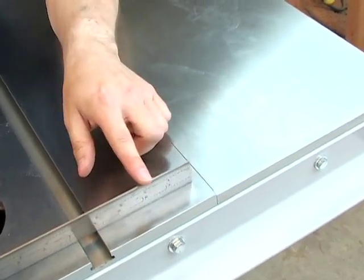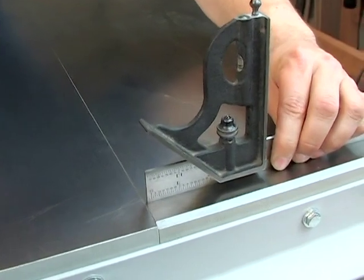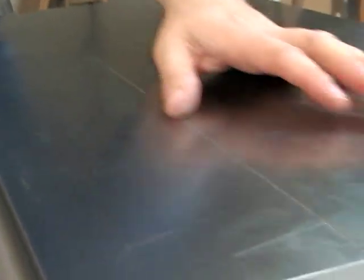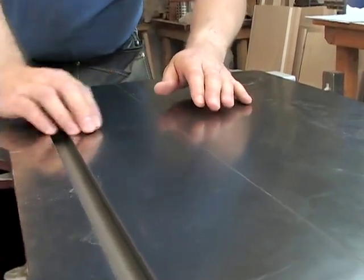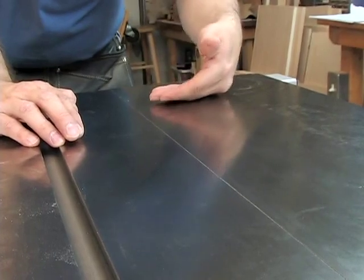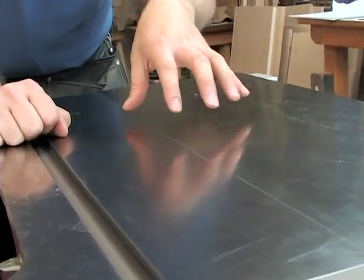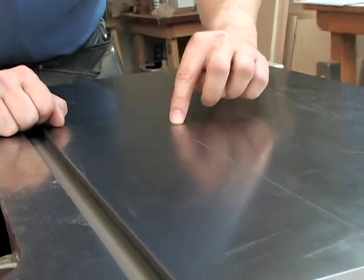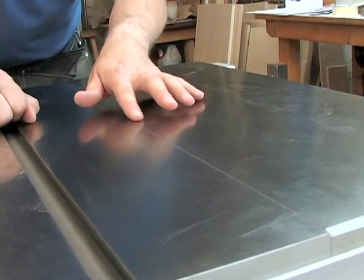Remember the wing here is higher than the table — that's why you hear sound when the ruler bumps into it in that direction, whereas in the other direction there's no sound because it's lower. It's very important that the wing is level to the main table or below it everywhere. If you have an old saw and the wing is high in the middle, that means the wing is convex or the table is concave or both — I have to have the wing flush or lower everywhere.